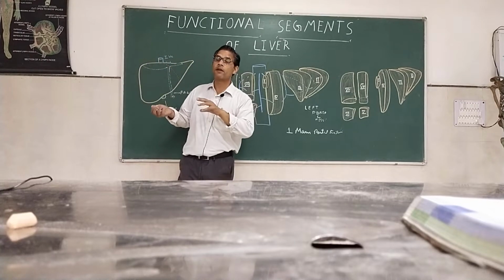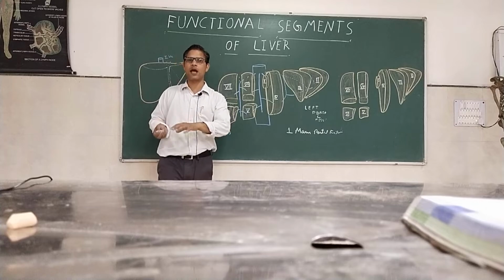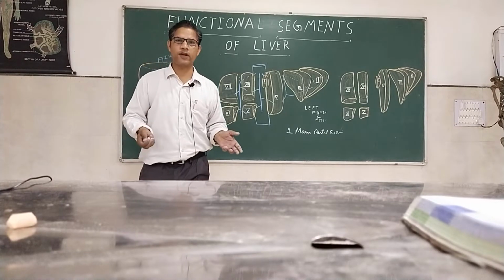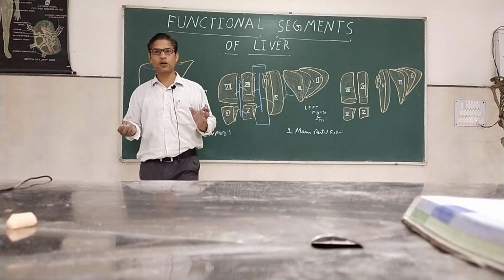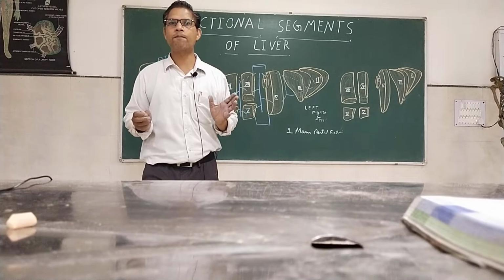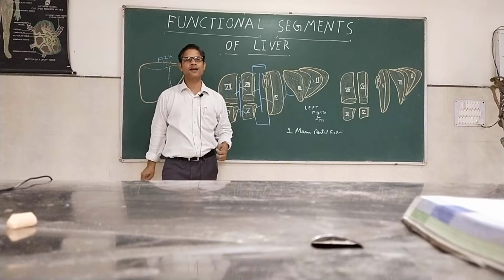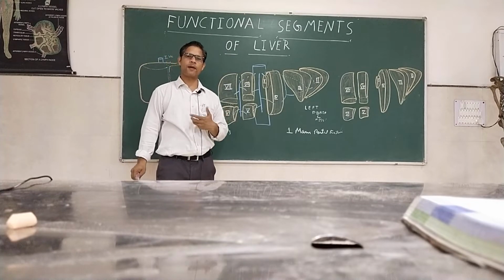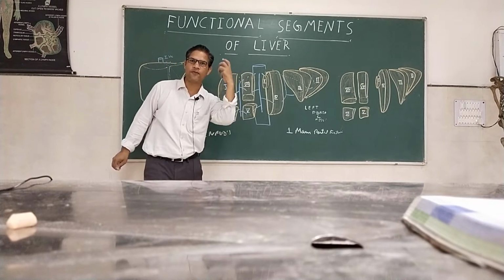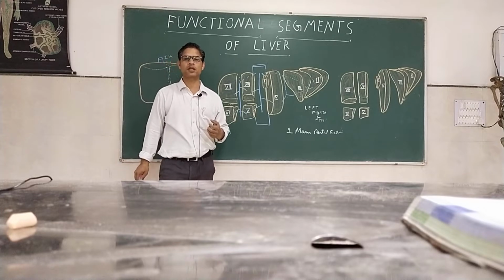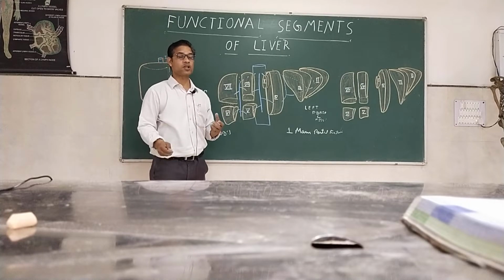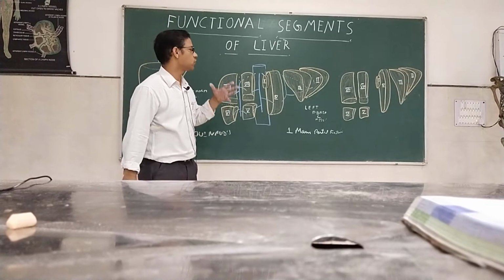This is the venous drainage by the hepatic veins, and all the hepatic veins drain into the inferior vena cava. I want to remind you once again, the hepatic veins opening into the inferior vena cava anchor the liver in the upper part of the abdomen, in the roof of the abdomen. That is one of the most important factors holding the liver in its position.